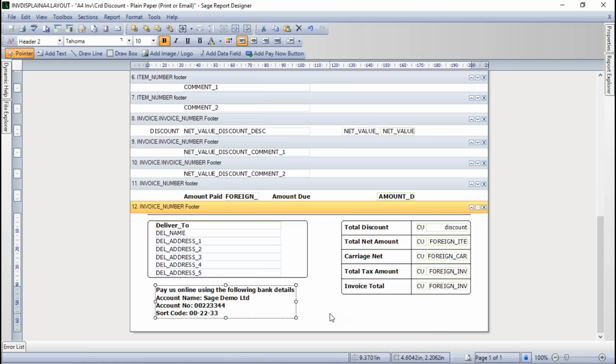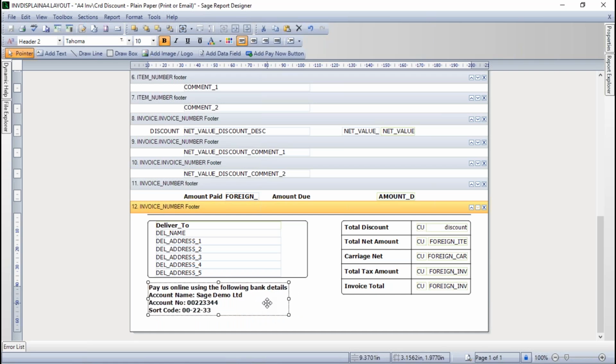So I've got some tools, and if you find that you can't quite get it in the right position, maybe your mouse is a little bit too sensitive, what you can do is just click onto it and then use your cursor keys on your keyboard just to move it around. So just to nudge it into position. Now you don't get those alignment guides if you're just nudging it using the cursor keys. But once you're happy with it, you just click off it, and that's essentially it done.